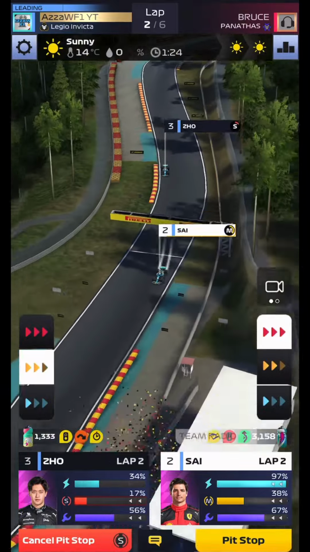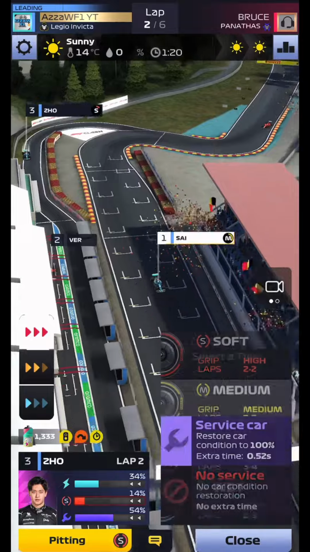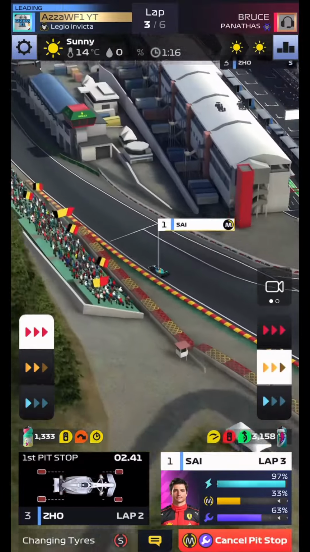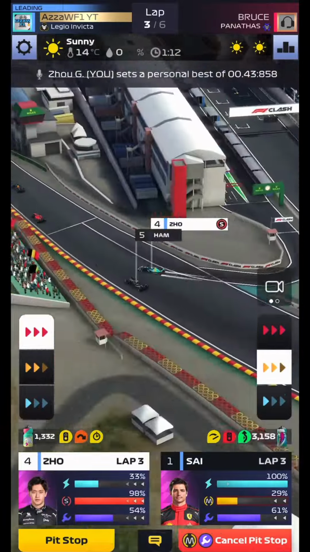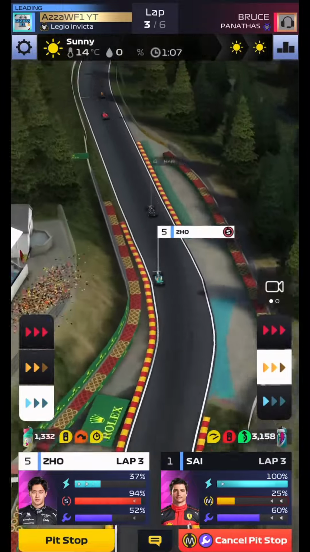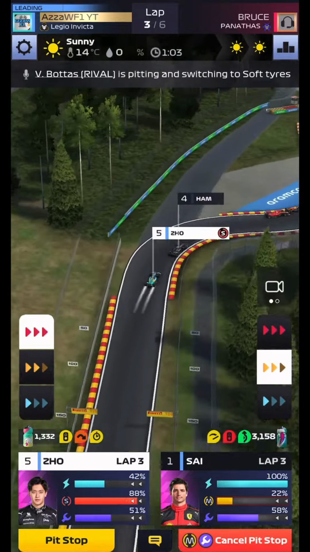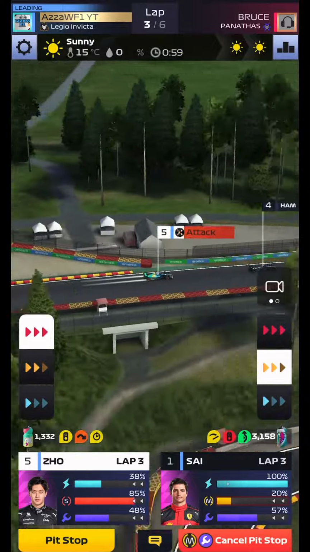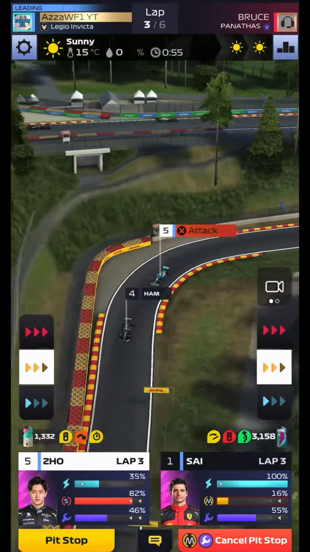So, down we go. Zhou Guanyu will come into the pits. Sainz will continue on his 3-3, which is absolutely perfect for him. Can we get Zhou Guanyu out in a perfect position? You can see the cars going around, and can we get P... Oh, we nearly got P4. It was the right call not to service. And now we're going to have to try and get past these because this could help us. Not helping us just yet, though.